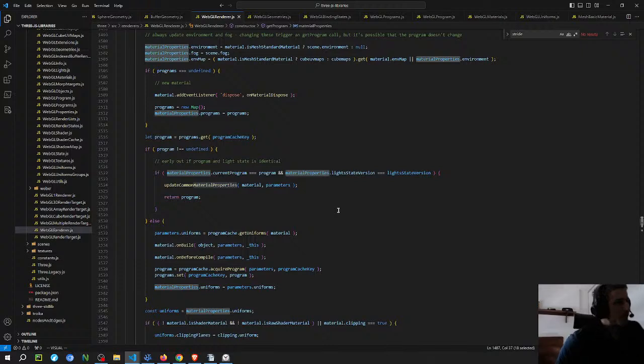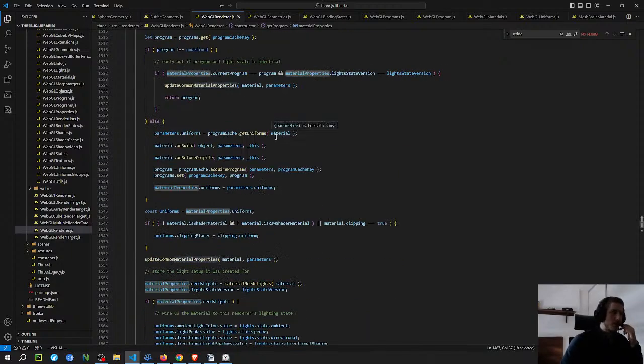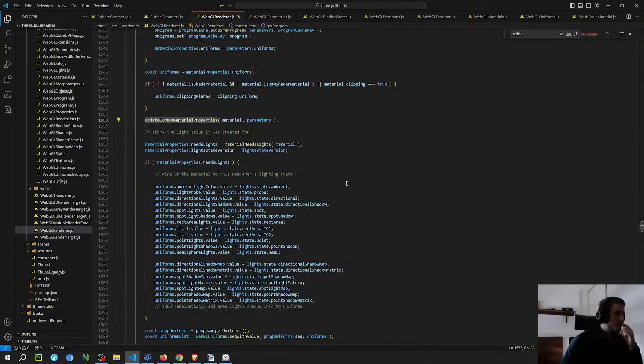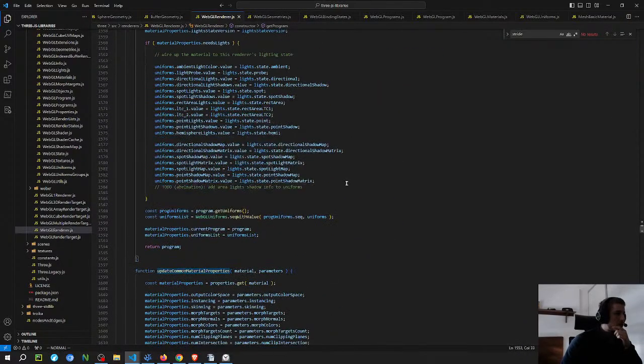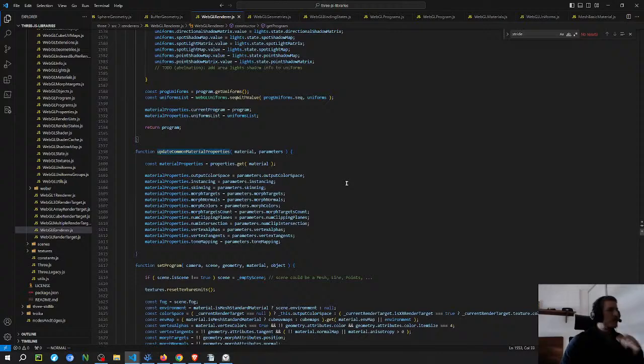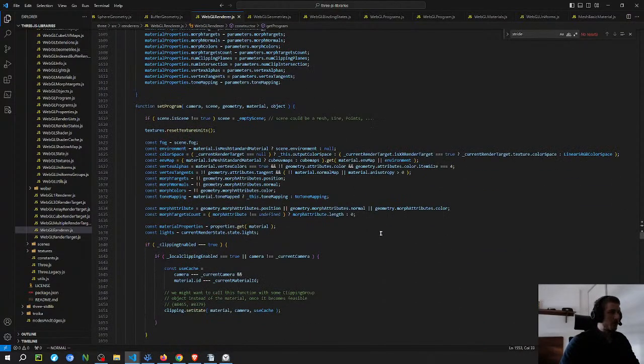So the question is, is it better to do, because whenever you change one of the values of the material, it updates all of them, I think, based on the way that this works. So the question is if I can do it in one way that only updates the one that changed. So how can I structure the function so that it only updates the one that I changed?